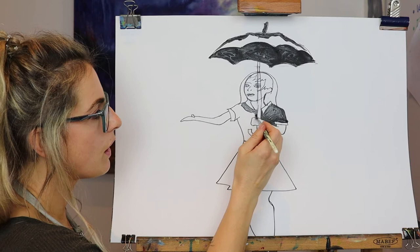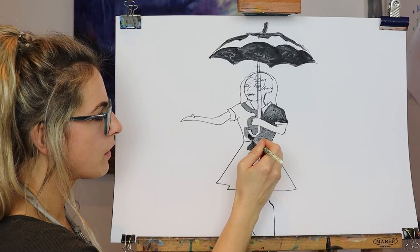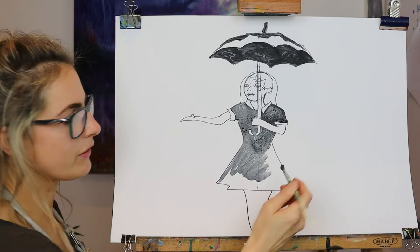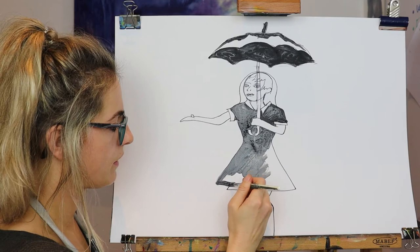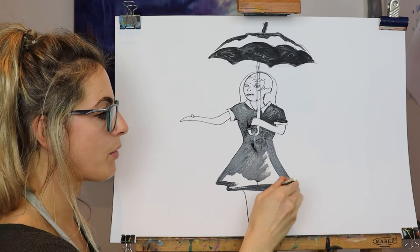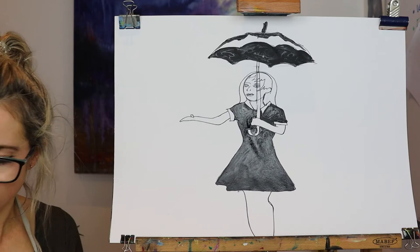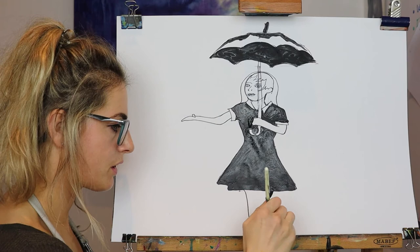Funny, isn't it? Because I find it easier to do my artwork with chalks when I'm showing you, because it's from the side, so it's easier. Okay, let's have a look. So the cool thing about this picture is it normally rains outside of the umbrella, but on this particular picture it's raining inside the umbrella on her, which is really quite cool, isn't it? Not that you'd want to do that if you've got an umbrella, would you? It's not what you want an umbrella for.